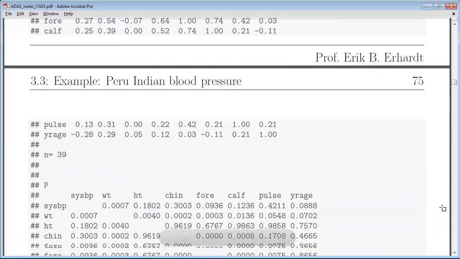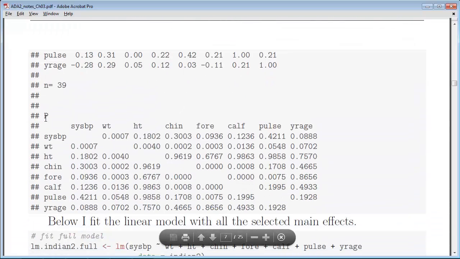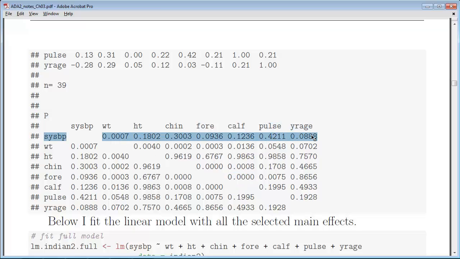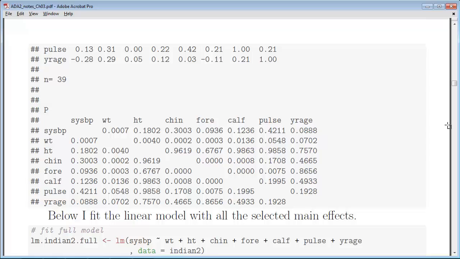And in the table below, we have p-values for testing whether the correlation is equal to 0 or not. We reject that null hypothesis in all those skin fold cases. For systolic blood pressure, we find that weight individually is highly correlated, but really not much else. In the previous chapter, we saw that age was not significant by itself, as we see here, but when you pair it with, I think it was weight, we saw an important relationship there.